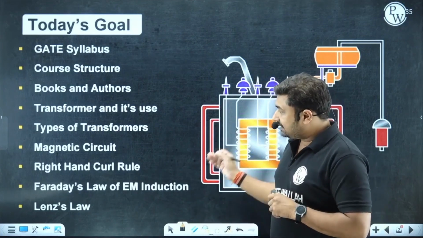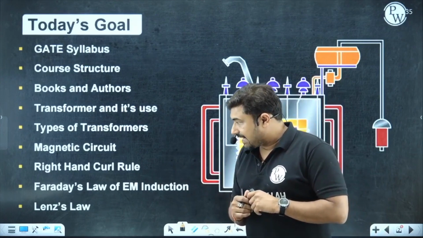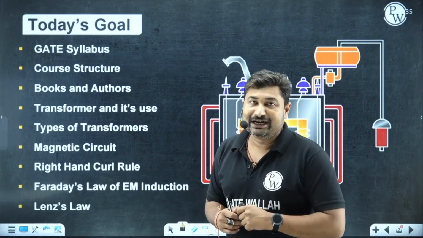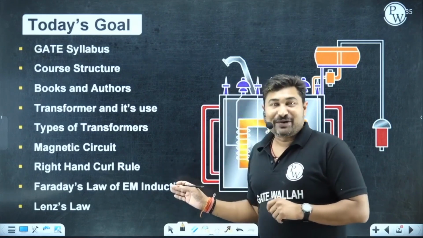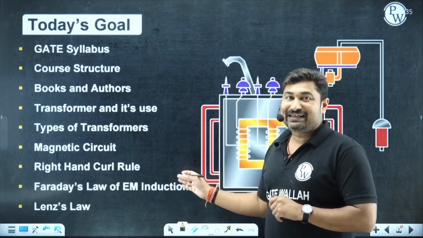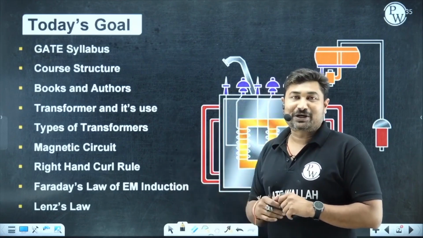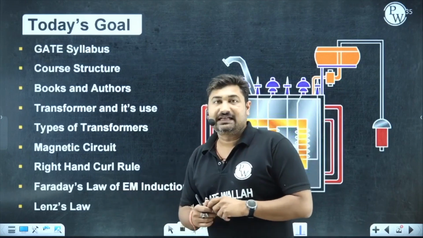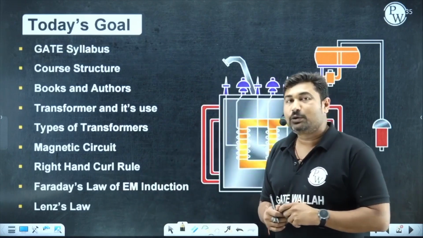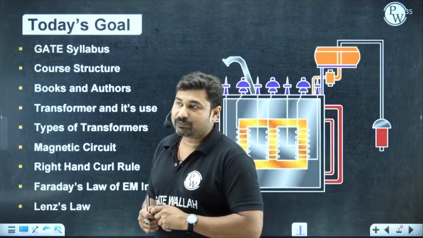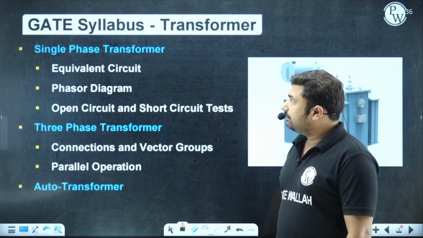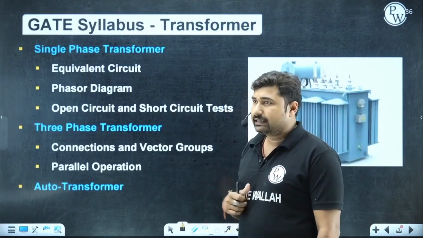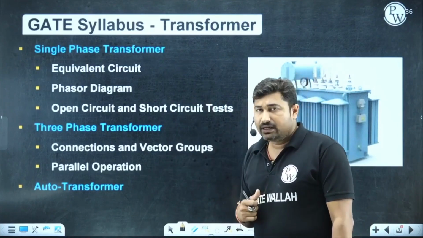Okay. Next, we will move towards Faraday's law of electromagnetic induction. I am hoping that you are aware of the term d phi by dt. So I am going to make this particular Faraday's law of electromagnetic induction feel easy to you. Then later on we move towards Lenz's law, and also we learn how to mark the polarity as per Lenz's law.